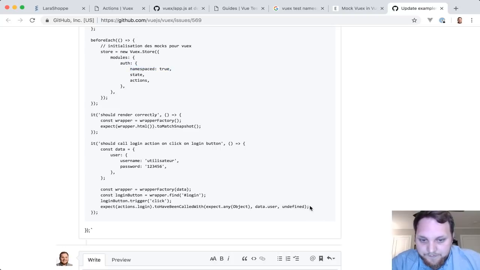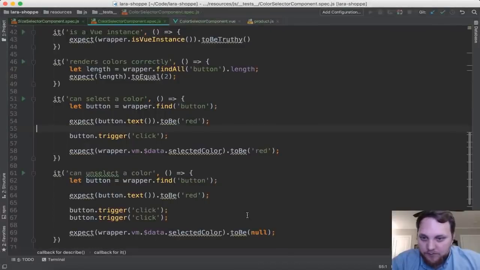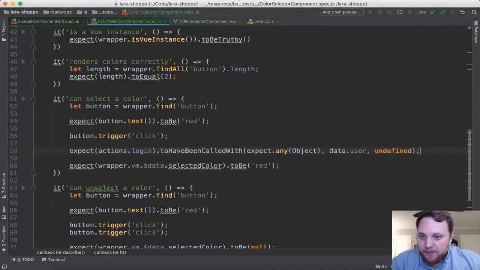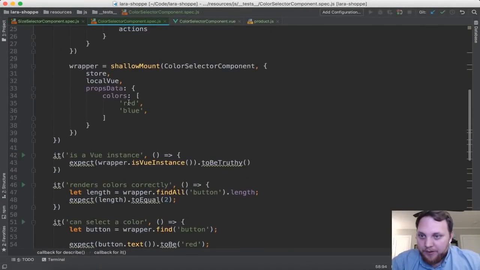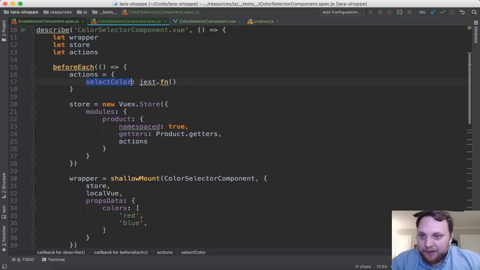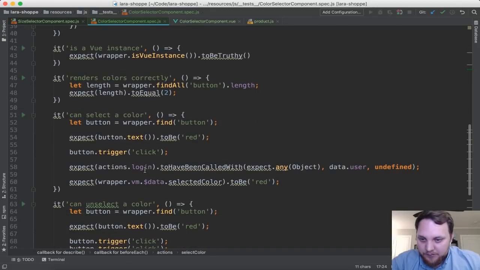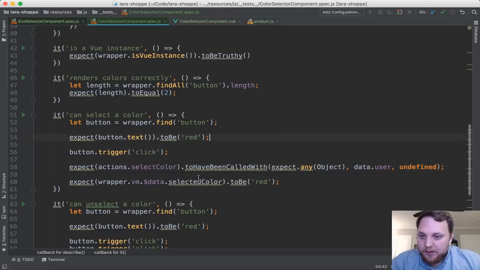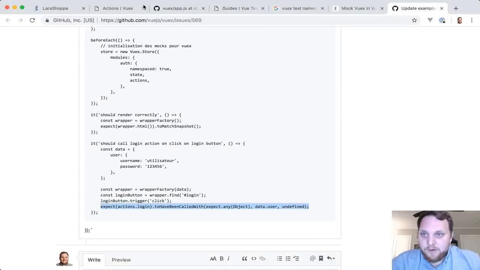Let's run this guy. So, and we'll call this select color to have been called with. Now I don't know that one as well as I probably should.